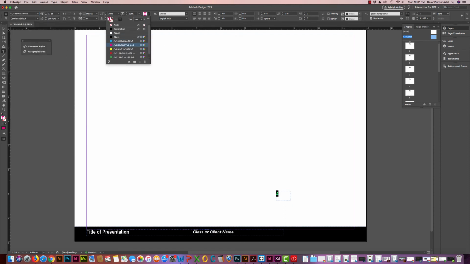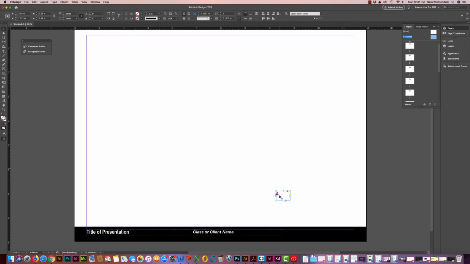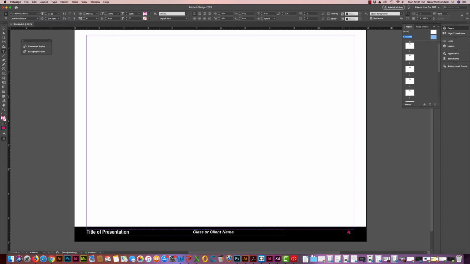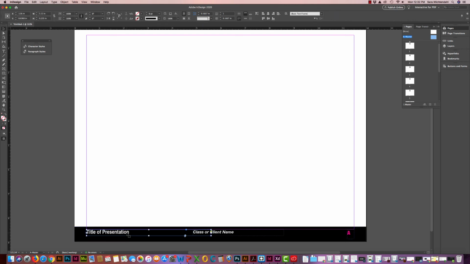Give it a different color. It's up to you. It's your design. This is clearly done entirely on the fly. I haven't mapped any of this out. So there I've got some of that basic information that's going to be on my running footer.